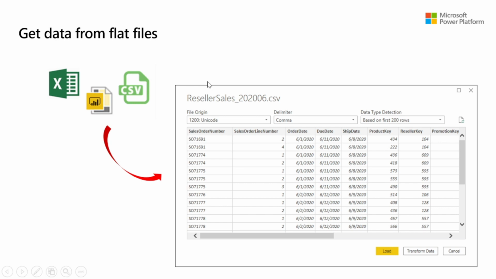There is an option where you can load the data in import mode, or you can load the data in direct query mode. That is possible. Once we are loading the data, the first thing we see here is load and transform. So select the data in the file, import, and select the checkbox and the table, which brings up the load and transform options. Either we directly load the data, or we should go for transform data.